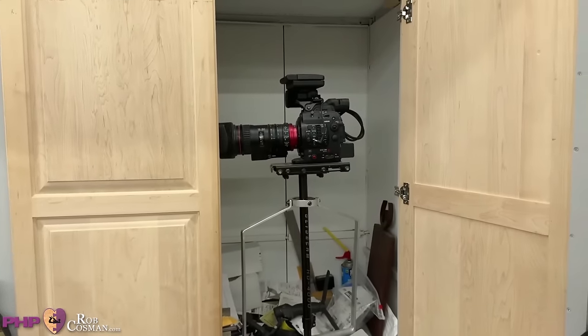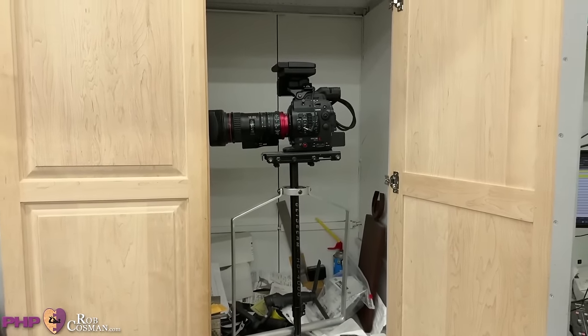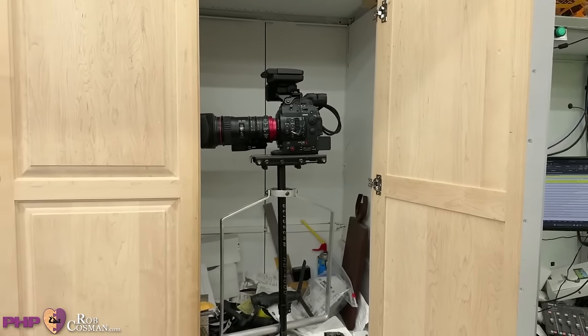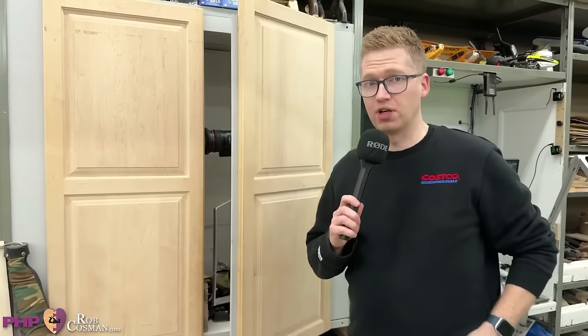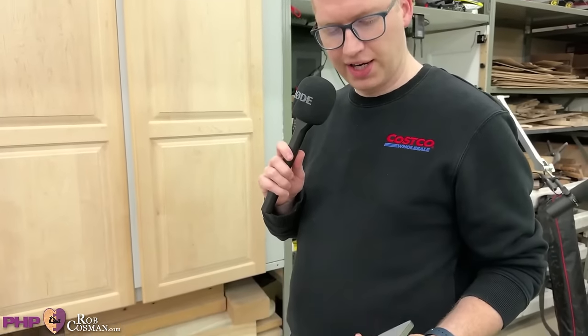This is a Canon C300 Mark II. Very expensive camera, very expensive lens. It's meant more for cinematography, so we found that it doesn't quite pick up fast motion quickly. So actually now, what we're using for all our YouTubes and episodes and live broadcasts is an iPhone 15 Pro.